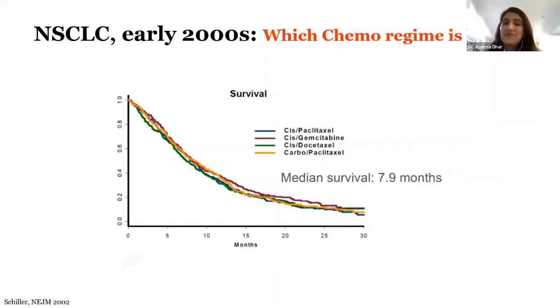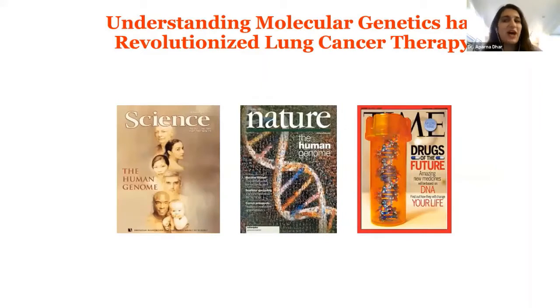Now, next, please. Around the same time, we had a number of publications, particularly in Science magazine and Nature magazine, those top journals, reporting the first draft of the Human Genome Project to us, the first reporting to us of what the sequence of us as human beings is. Because if only we could understand what the normal human genome code is, can we actually begin to appreciate what the cancer genome code is.